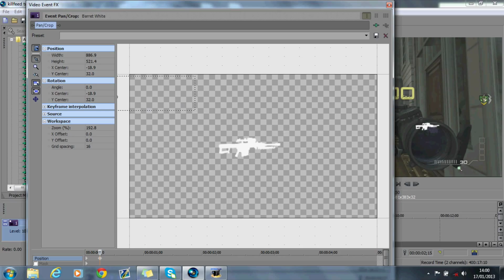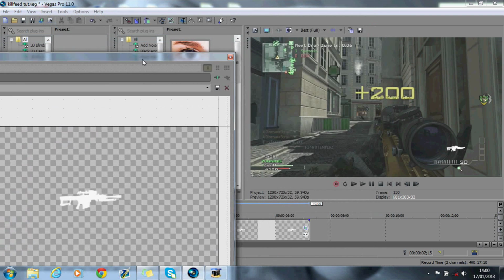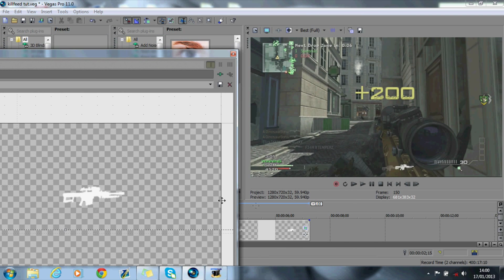And this might take a little time, but like I said, I prefer my way of doing it, but this is another way if you can't be bothered to mask everything. But these do look a bit chunky and a bit too big for what I like, you know. So it doesn't look very clean.